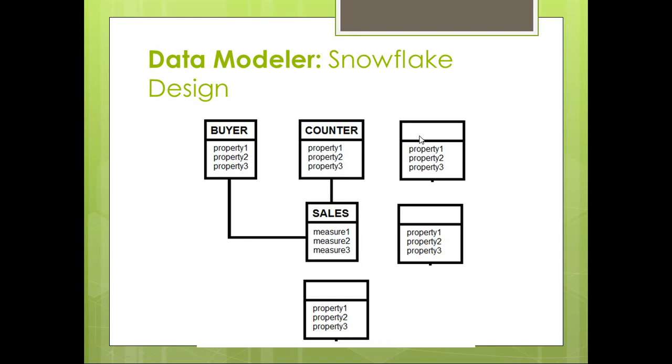That makes sense, right? So you could use joins to derive information from that, and by joining with the time dimension, the counter dimension, the buyer dimension, the sales fact table, the fact table basically will have foreign key references to the different tables and how they're related. By joining between all three of these tables, you'll be able to answer the questions you want or get to the information you want out of it.